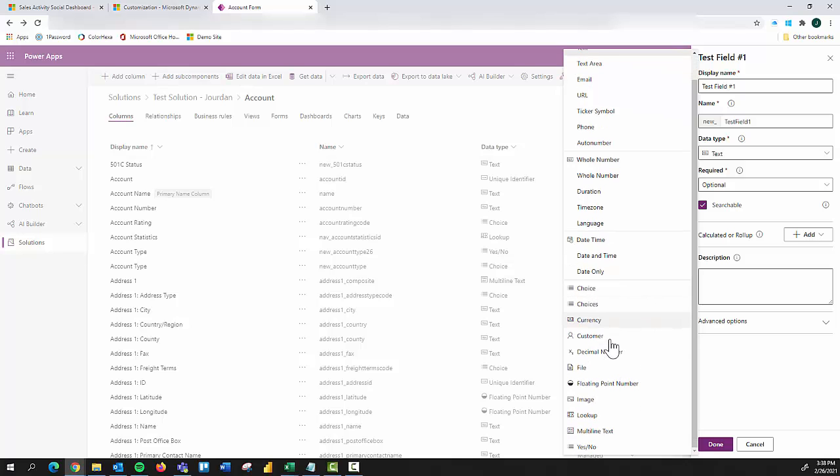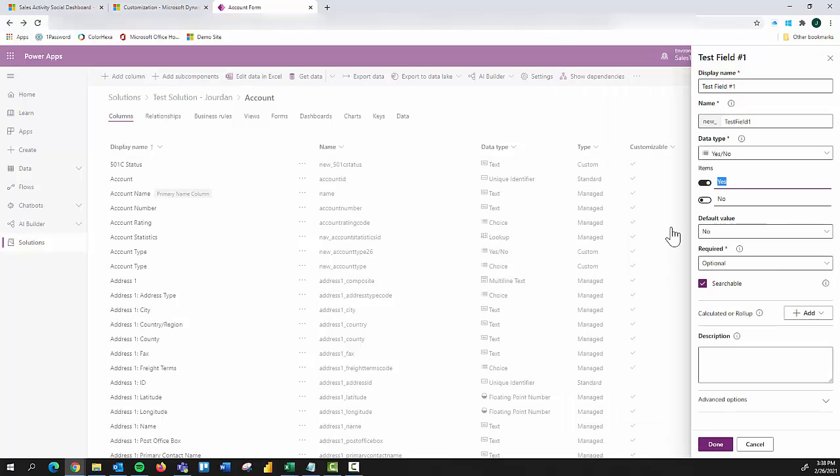A choice field or a lookup field, file, I've got a lot of choices here, right? So we can say it's a yes/no type field. So Boolean field, 2 options, and what is my default? Is it yes or no? And then I can update or change those. So if I don't want it to be yes, and say I want it to be active and inactive, for example, I can make that change.